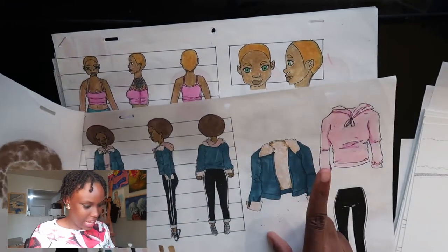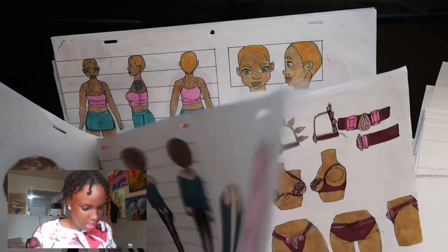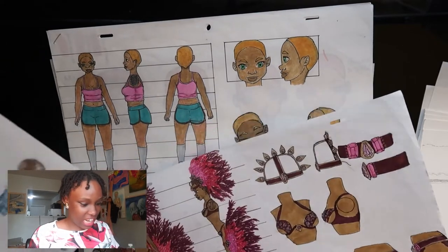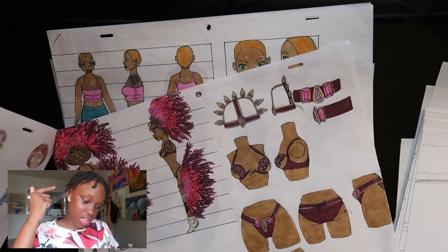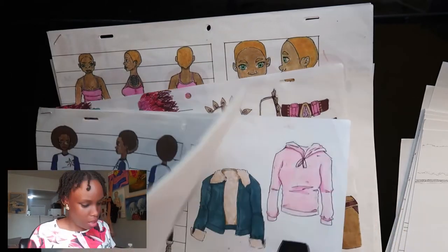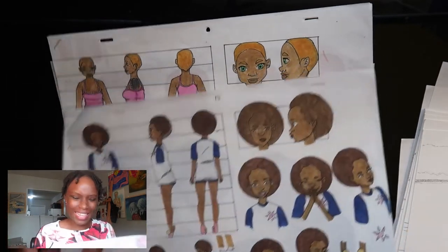I like this design better than the yellow one. And this carnival design is nice. I really like this. I really like it. I might use this again. I like this, but I was thinking animating this is going to be a lot of work. Animating all those feathers, it's going to be a lot. But if it turns out beautiful, it's worth it.